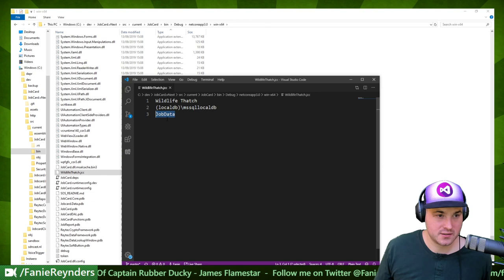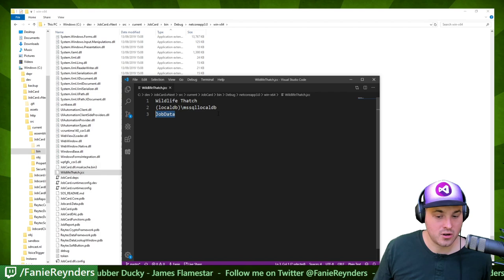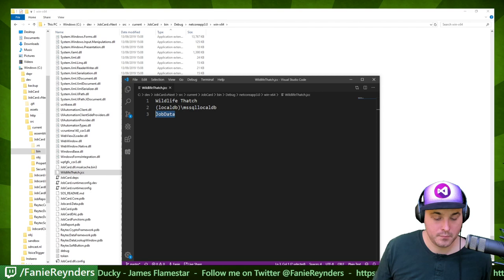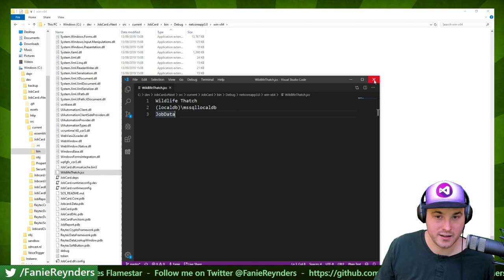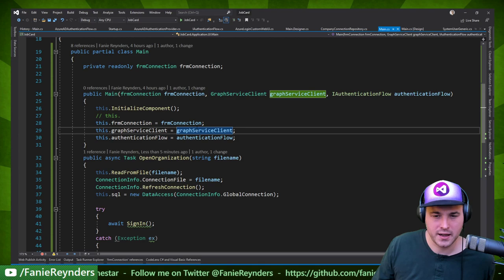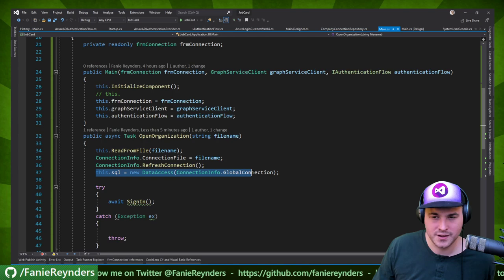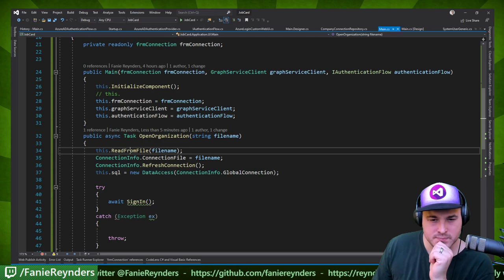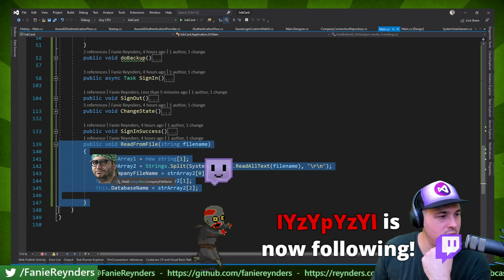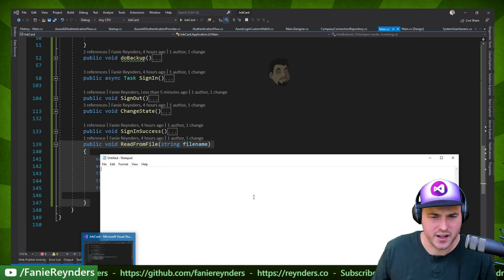If we're going to be using SQL for this, we can switch on application identity or system identity in Azure to make this work, because we don't have a password that we're saving in the file. But let's get to that problem when we get there. So open organization, that's what you click to open, and this is what it uses to get a global connection. Let's just see the connection file. So read from file, that calls that. Oh my soul, how do I say this? I'm gonna type this out because I cannot really say it using phonetics or something. Let's see.